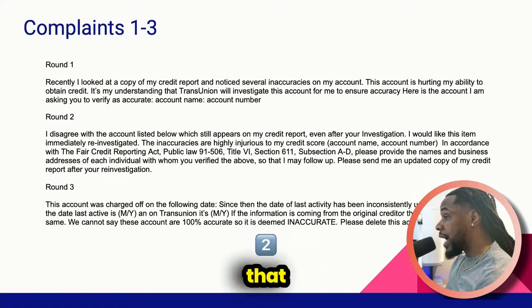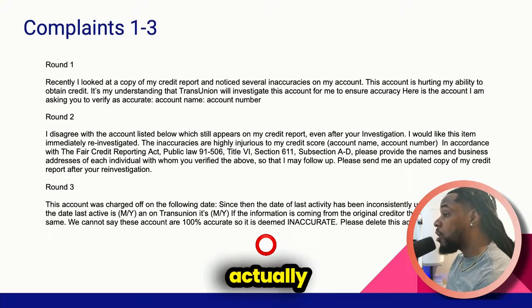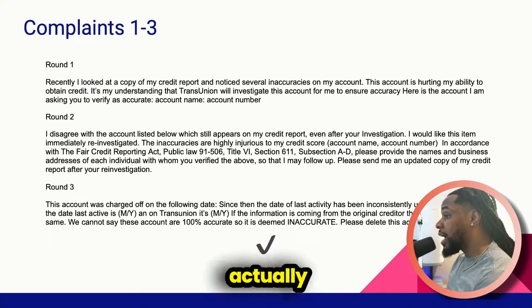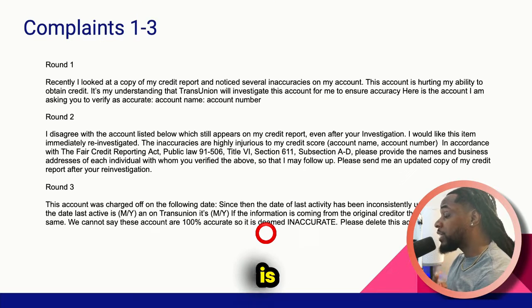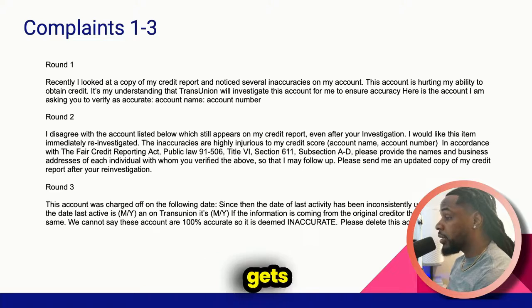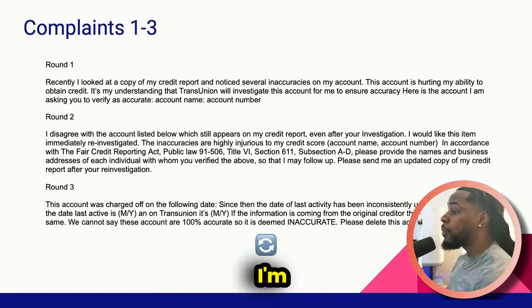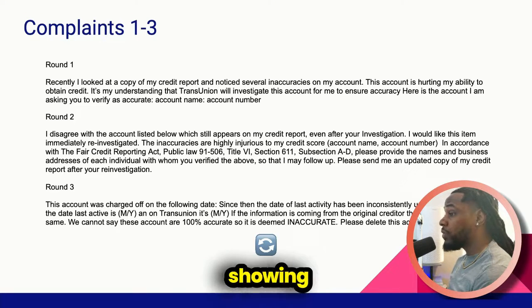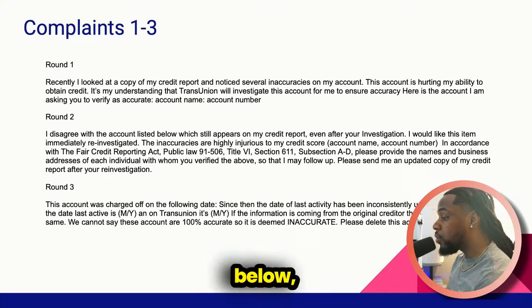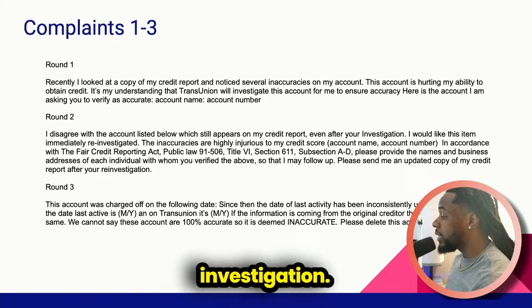Now, the 2 accounts that I'm going to be looking at, I actually already did round 1. I already did round 2, and I actually have done a round 3. This is actually going to be my round 4 complaint. And when this account gets deleted, because it will, I'm going to update you guys showing the deletion of probably these 2 accounts. So round 2, I disagree with the account listed below, which still appears on my credit report, even after your investigation.